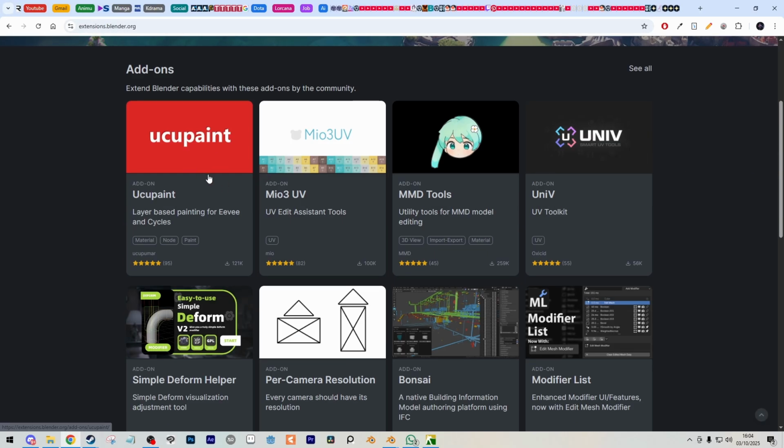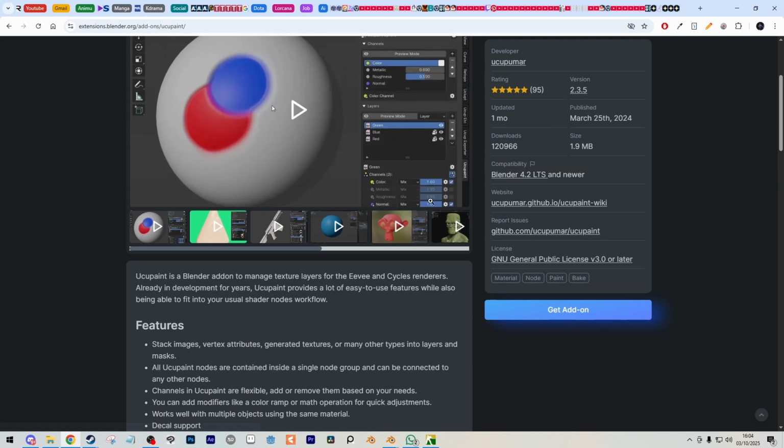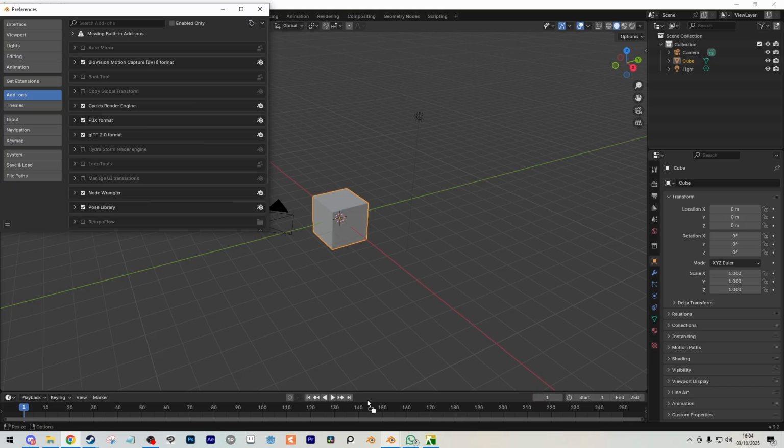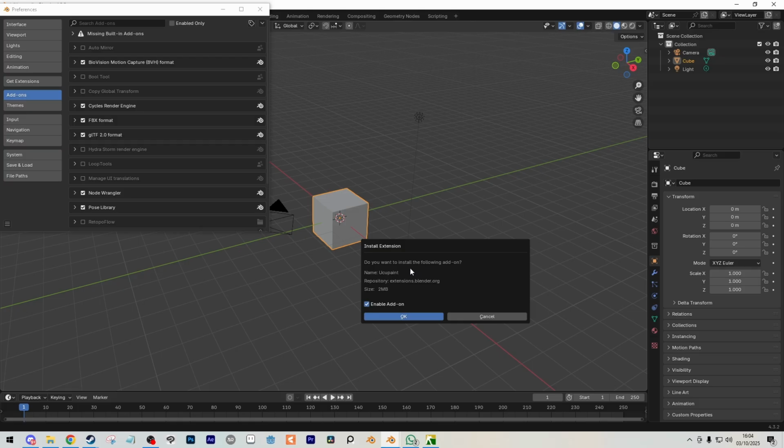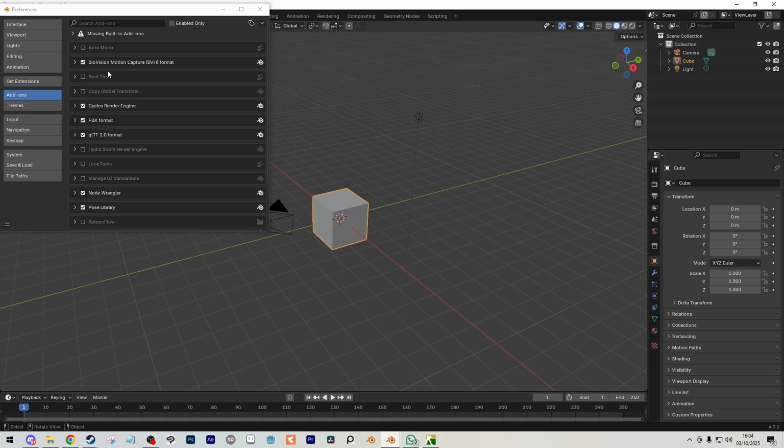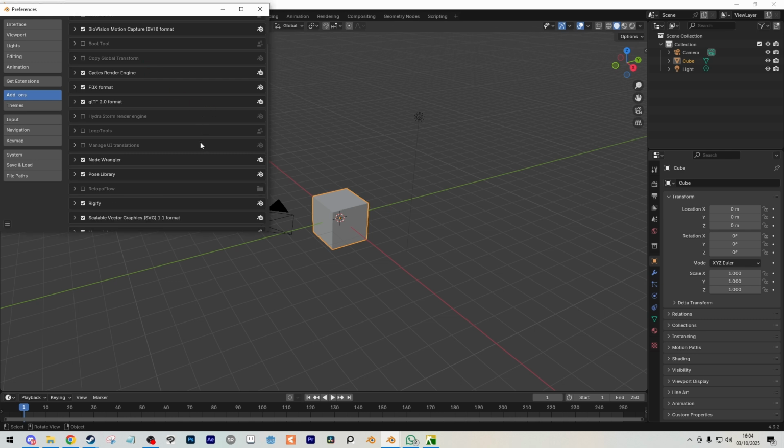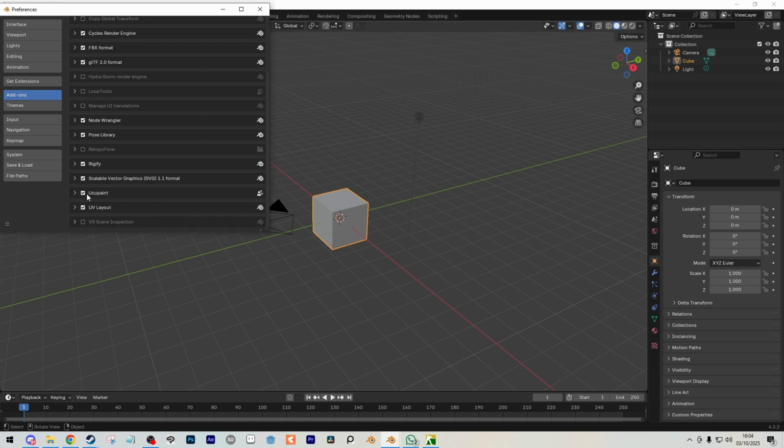So if you go to this website, blenderextensions.org, you can click on one of these extensions, click on get add-on, and all you have to do is drag and drop this box onto your Blender. So if I go and find my Blender here and drag it, it will just check, and you press OK, and now it will show up here eventually once it's loaded in. So that's how, if at any time we ask you to download an add-on, that's how you get it, or extension now they call it.